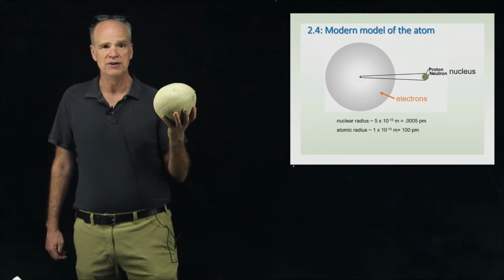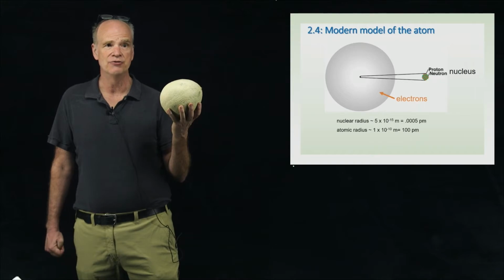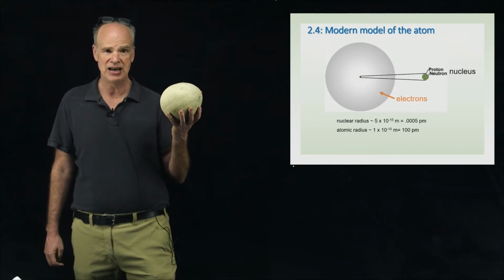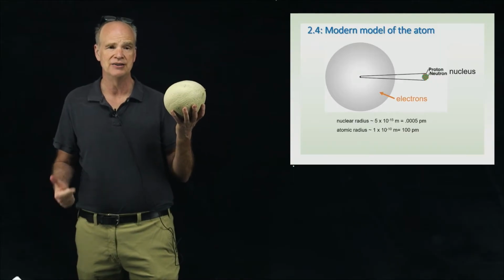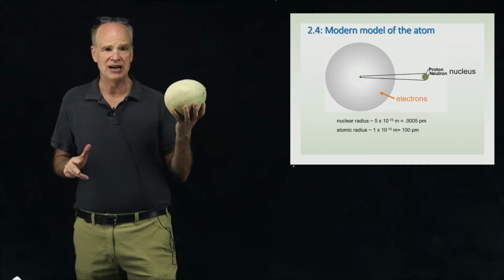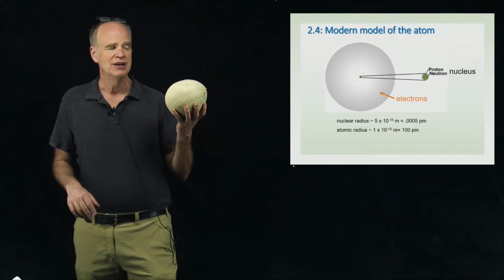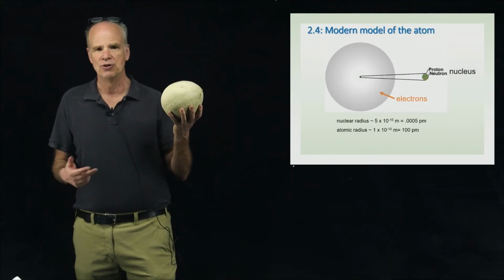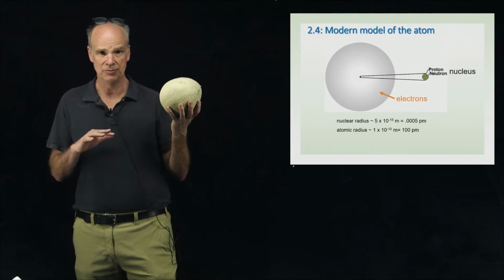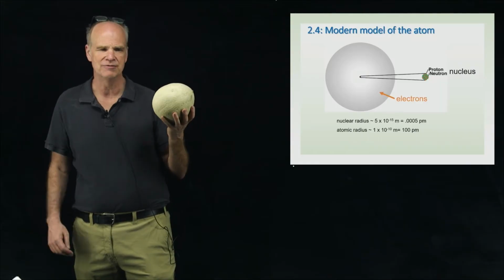Okay, so here I have a cantaloupe. This cantaloupe is made of atoms, and the 4 elements that are largely found as atoms in the cantaloupe are carbon, nitrogen, oxygen, and hydrogen. Now the first 3 have about the same size. Hydrogen's a little bit smaller. Now let's say, for example, we say nitrogen is sort of the average size of the atoms of the cantaloupe. That's probably a fair guess.